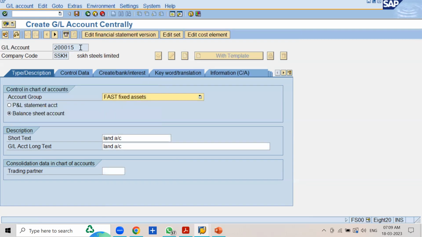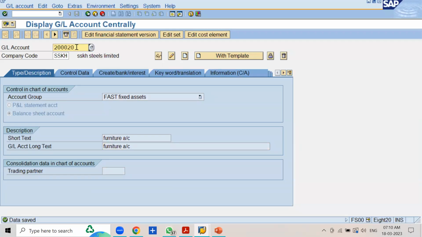Company code SSKH. Click on enter. Short text and long text is equal to furniture account. Click on save.